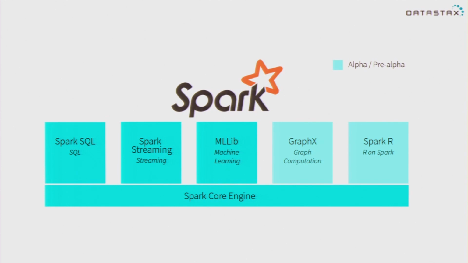Spark SQL lets us do queries, and now you can also integrate Spark SQL with the Spark Cassandra connector. I'm going to show you some code for that. Native machine learning through Spark MLlib, and I think I have 2 slides on that for you for code. And Spark GraphX for graph processing, and I believe that SparkR is still in alpha.